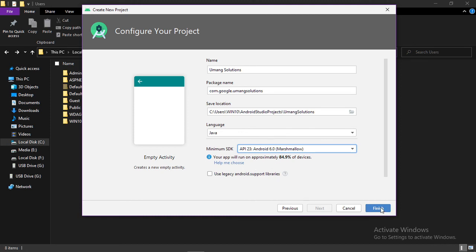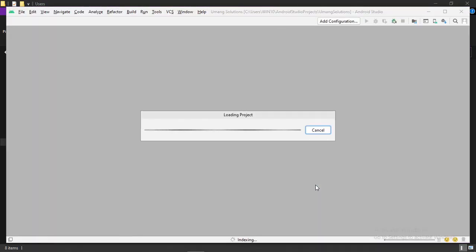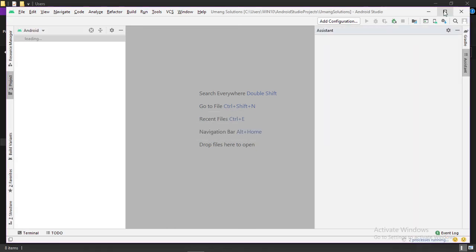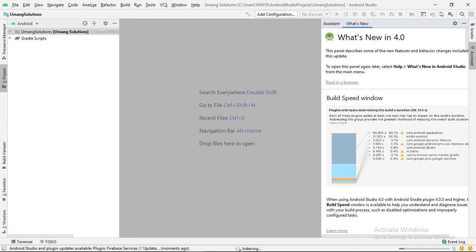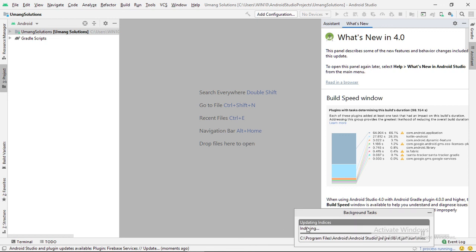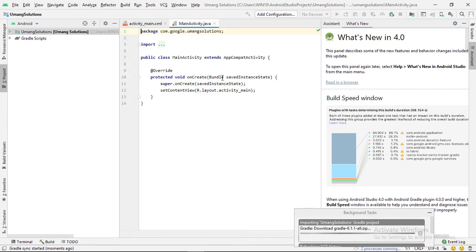Now you need to click on the finish button. Now that's all. Your Android Studio has been successfully installed on your device. This is the IDE in your system. Now you can start coding directly from here. As I told before, it is processing, see, indexing. Indexing does some background tasks, and it also downloads some Gradle. We'll tell you what Gradle is about.